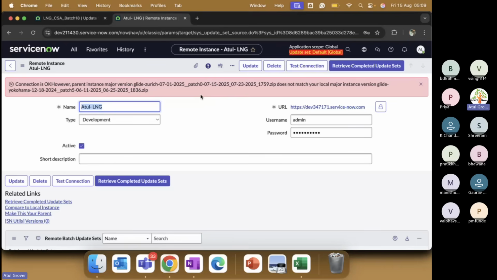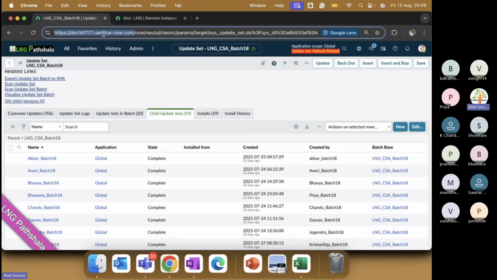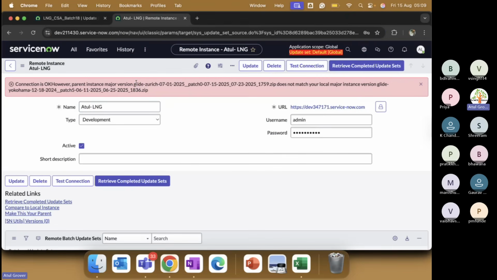It is like you are moving from a 2 bedroom to a 1 bedroom, where your parent is on Zurich, but your current is on Yokohama.